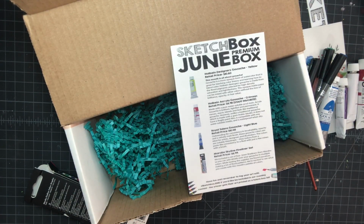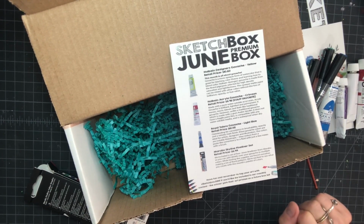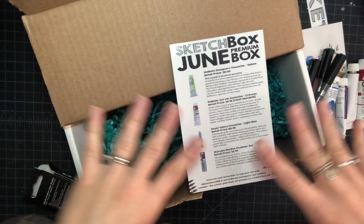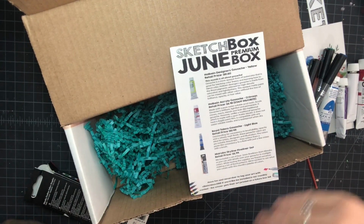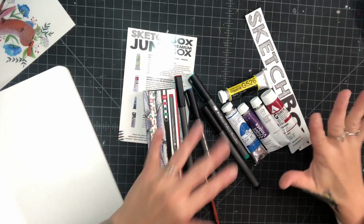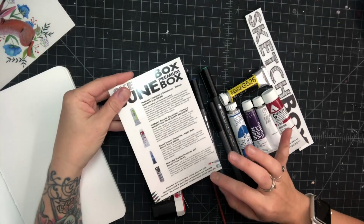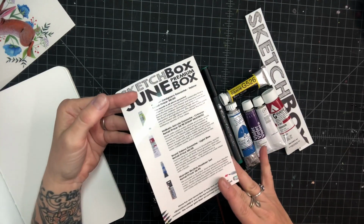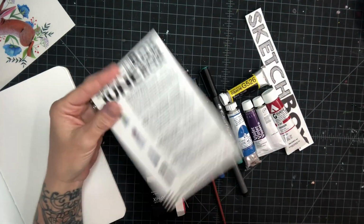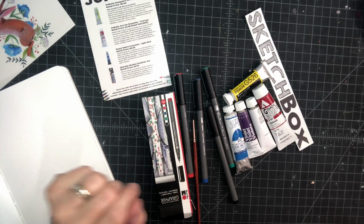Yeah, so I'm gonna try to do a sketchbook page with these colors and using only stuff that is in this box. Thanks to my friend Art Adventure for that idea. I'm sure other YouTubers do this, but he was the first one I really saw that opened it and then did an art piece from it. So here we go. And before I get started with this, I did the math for all this that came inside of it, and it equals $48.94. So even with the shipping, you are getting a good amount of supplies for the price. And it's so cool because you get to try new things.